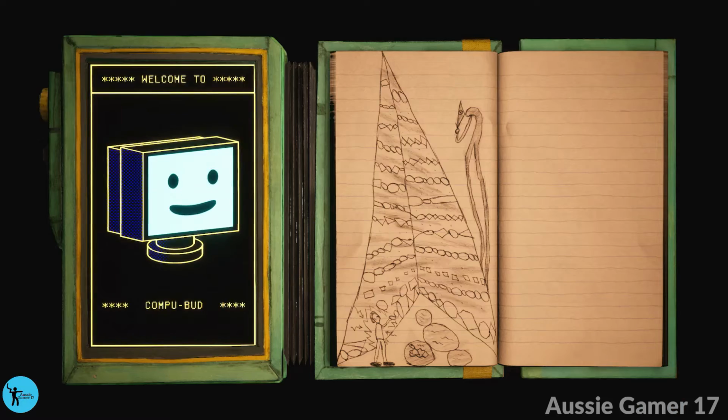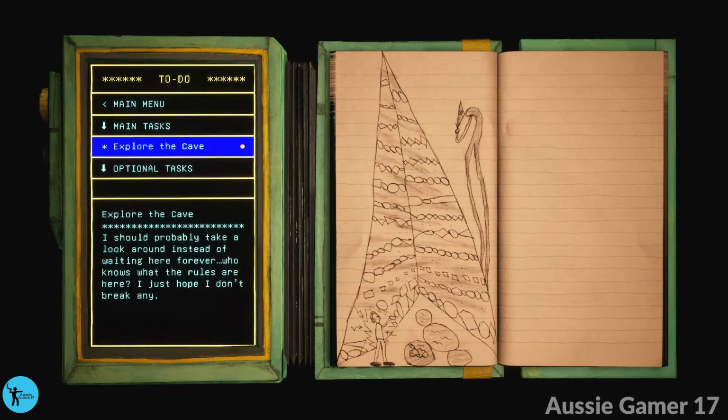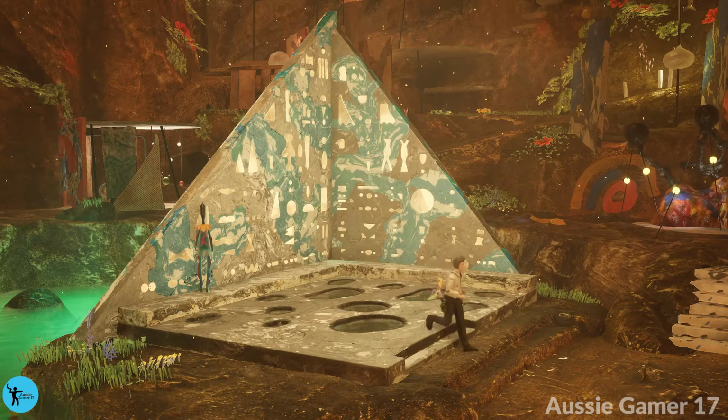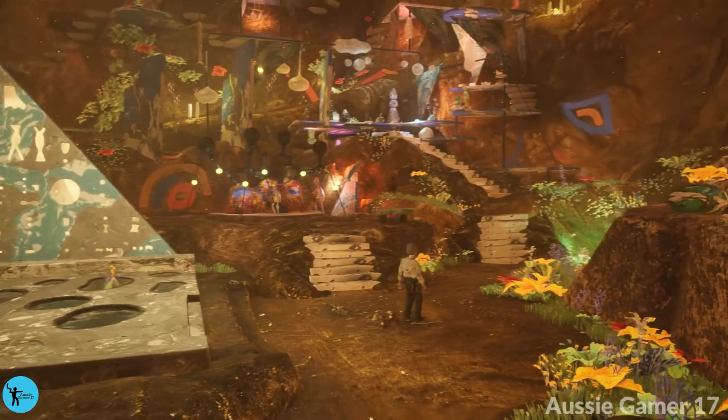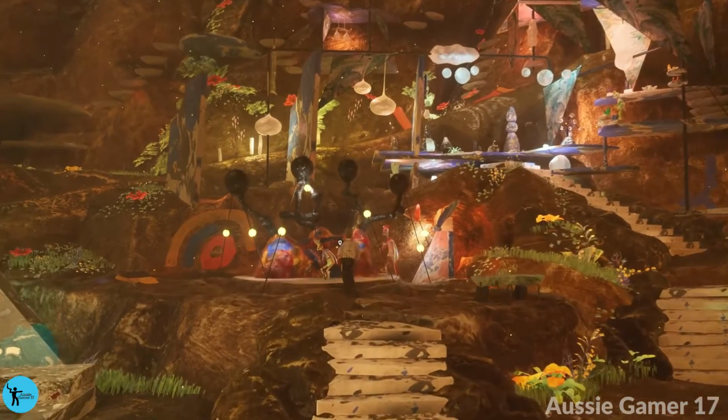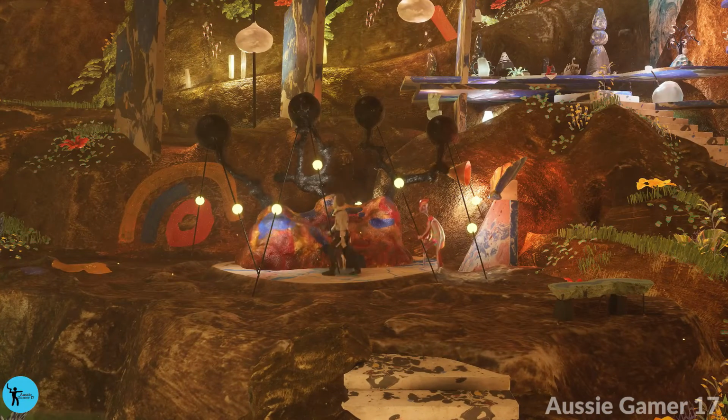Oh, did I just get to... Hang on, was there something here to do? Oh, explore the cave. We already know that. Okay, that's what we're doing. Alright. Go out of the pyramid and then turn left, or go sort of up and up these steps. Go over to these blobby things.